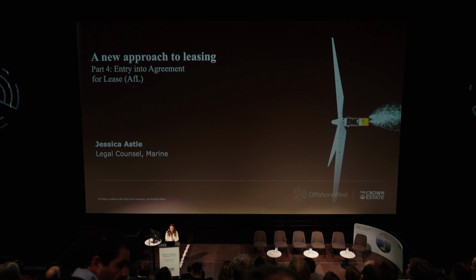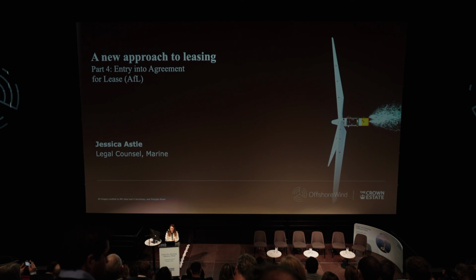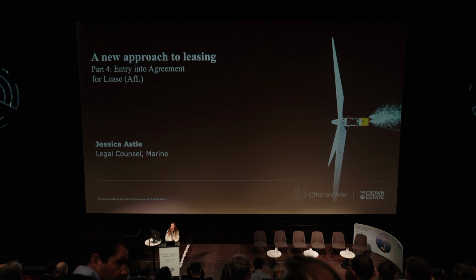For those that are familiar with the previous leasing round, round 4, to provide some reassurance to you, the key legal agreements are similar in form to those that we tendered for that round. And as Nello explained earlier, bidders will have the opportunity to red flag comments on the heads of terms of those agreements at PQQ stage to flag anything that would prevent your company from entering into these agreements. You'll then receive long-form versions of those documents at ITT stage 1 and confirm that you're in a position to sign up to them prior to the auction at ITT stage 2.